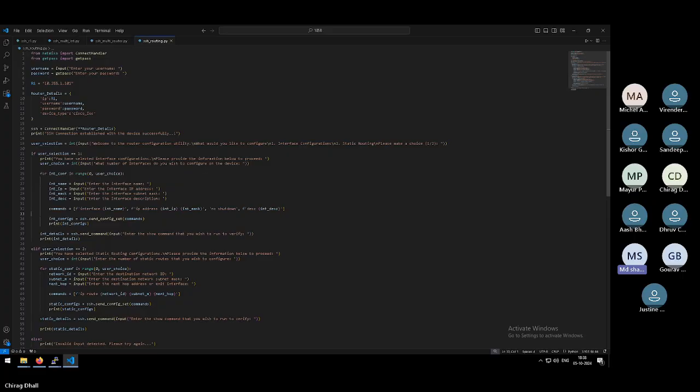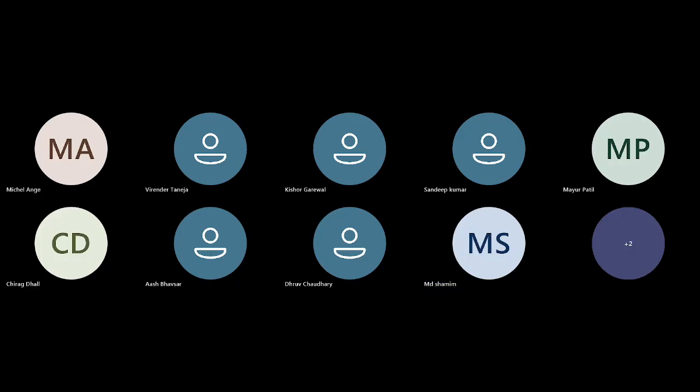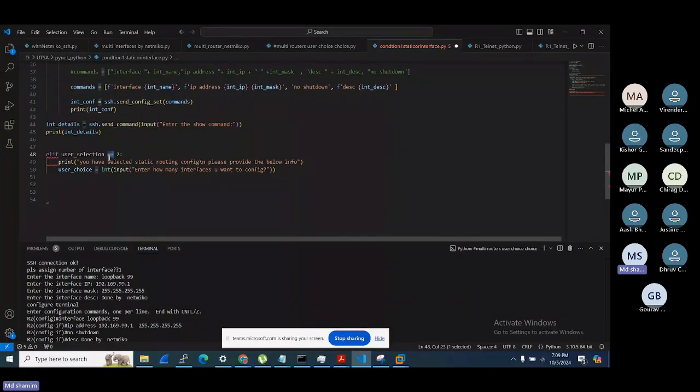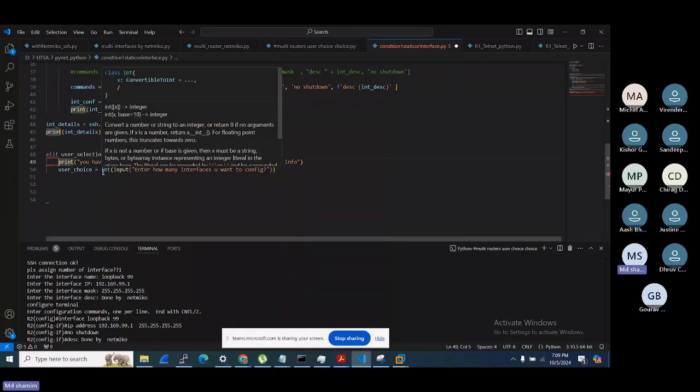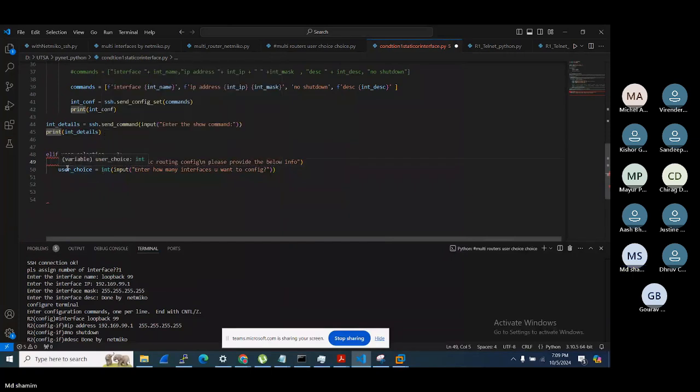Sir, I'm facing one issue. Can you please check? Yeah, share your screen. Here, after the second time, user selection equal to 2. Here, I cannot automatically have the indentation gap.